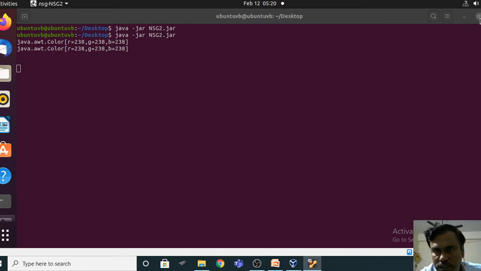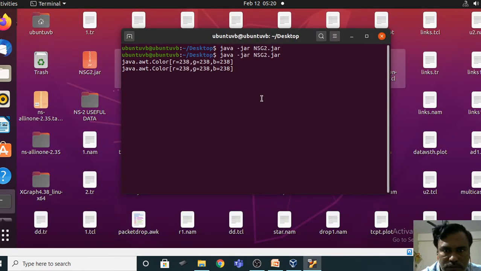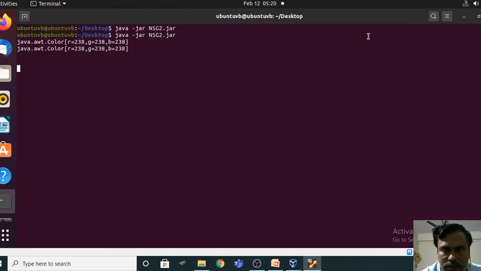So till your scenario gets generated, don't try to minimize or maximize the windows. This kind of problem will be there.